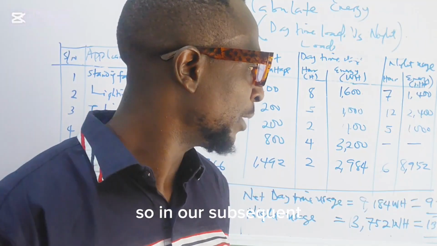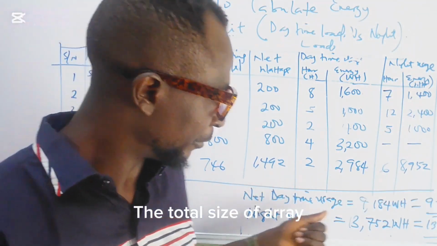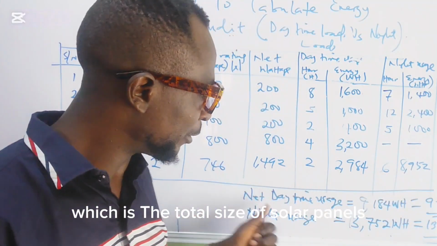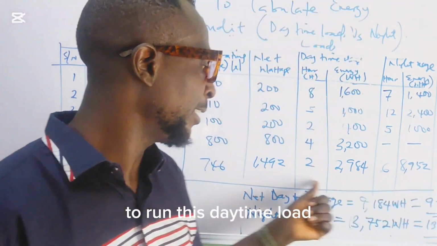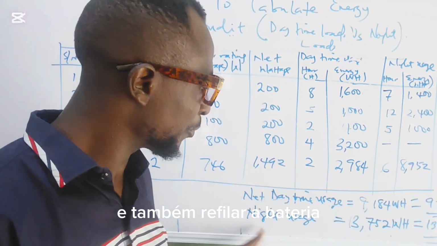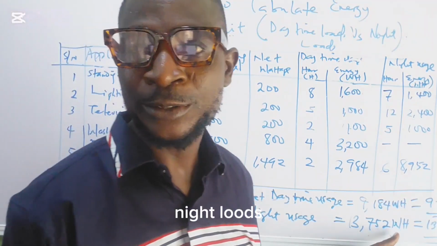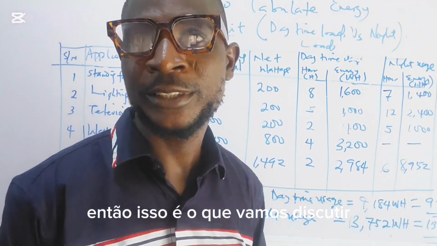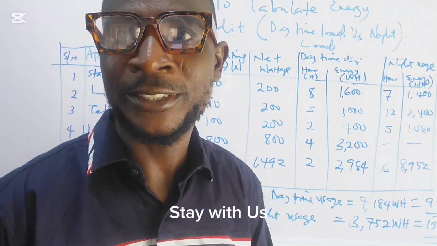So in our subsequent class, we'll be discussing the total size of array, which is the total size of solar panels we'll be needing to run this daytime load, and also refuel the battery to run this night load. So that's what we'll be discussing in our subsequent class. Please stay with us.